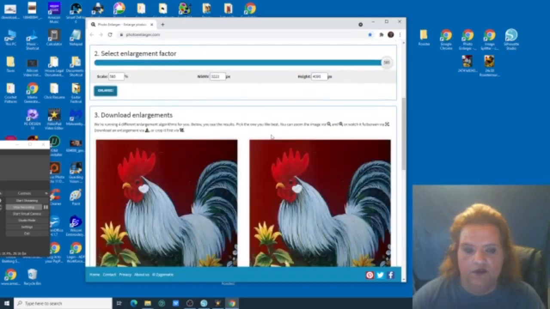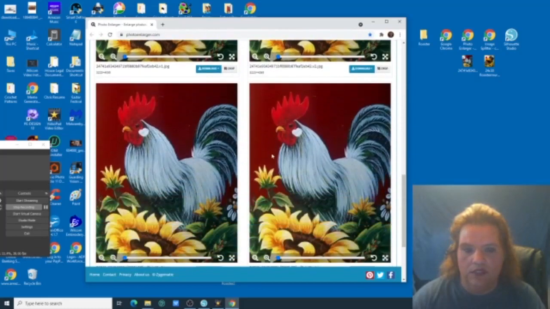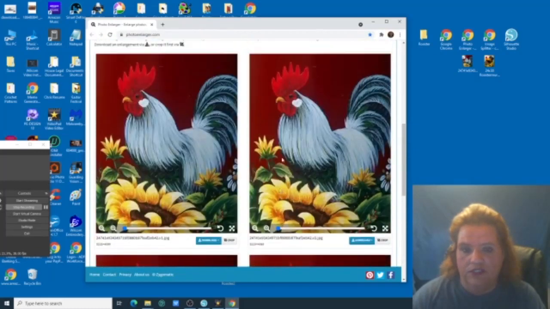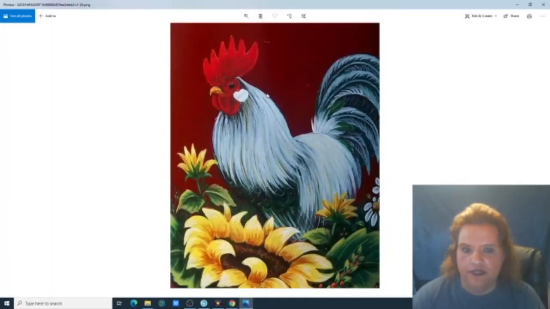It's going to give you 4 different examples. You choose the one that you like best, and once you decide on the one that you want, you click download and you do PNG. And there's your enlarged image.